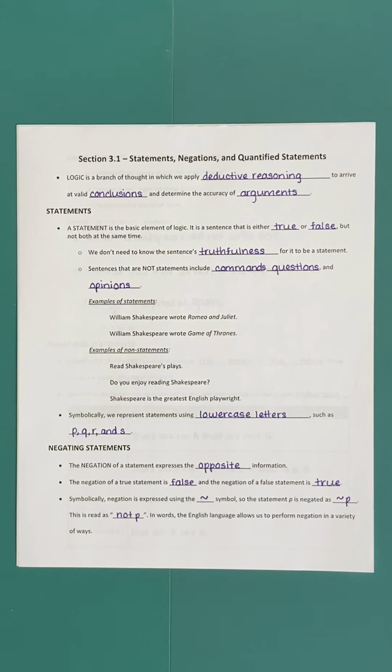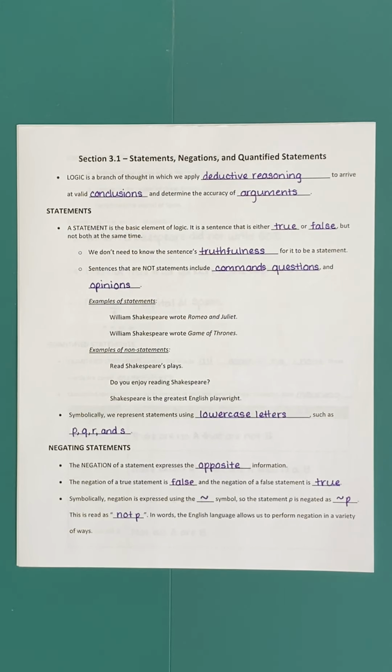And again, we don't need to know ourselves whether or not it's true or false in order for it to be a statement. It's just based on how the sentence is structured. So what we're going to focus on is how we would represent statements and then some of the associated constructs using symbols. Just like when we're talking about a set, we have the roster method to list out all the elements in the set. But if we're just talking about the set in general, maybe we want to structure some type of operation between sets. We don't necessarily want to have to write out the whole set every time. So we label it, and just based on the label, we know what the label represents, and we can use the label to manipulate the set rather than having to write out all the contents of the set every time.